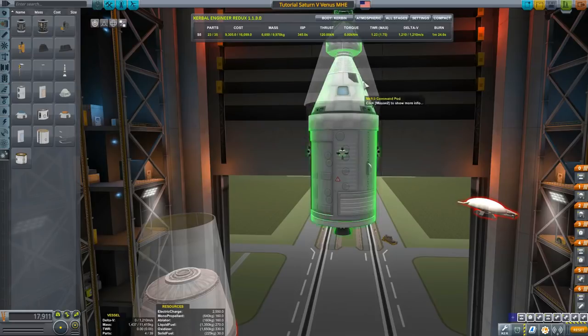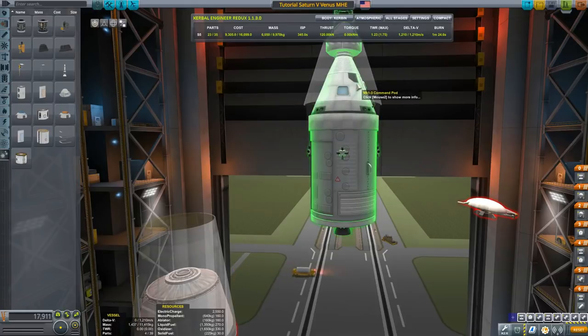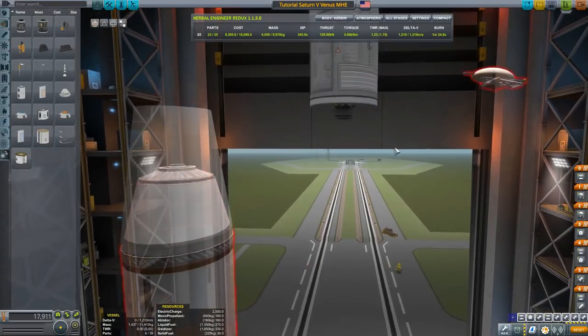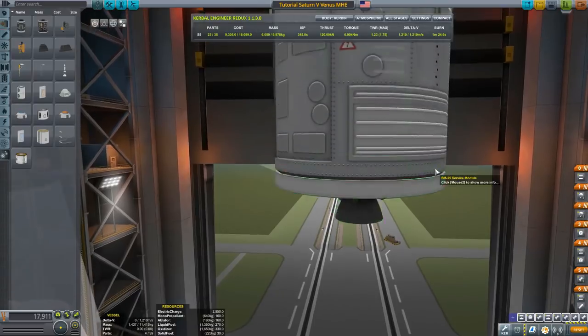But it was never the root part when we built the craft. As far as I remember, we started with a command part. So how the service module there became the root part, I have no idea. But at any rate, for some reason, if the service module is the root part, Scatterer bugs out completely. But if I reroute to the command part, then it works perfectly. So just shows you, sometimes you have to be a detective when it comes to mods.